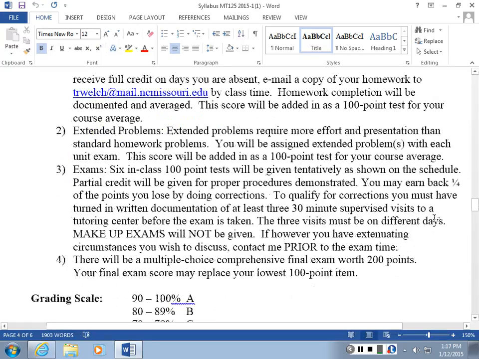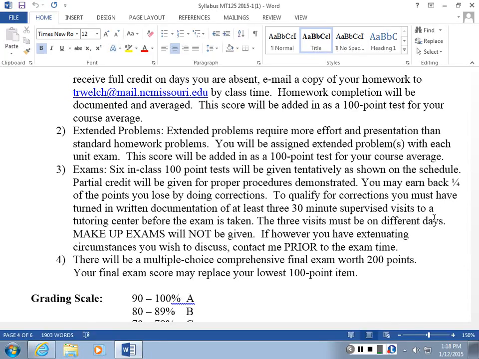All right, our exams will have 6 different tests, so 6 different exams. Each of those will be 100-point test items. Obviously, if you're showing me the right work, you can get partial credit as you're doing those. So it's not just completely right, completely wrong. It's based off giving me that general idea of whether you have a good idea of what's going on or not. Different problems on the test will be worth different values.